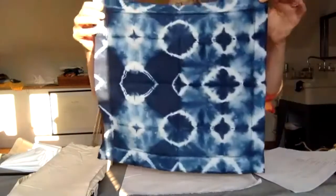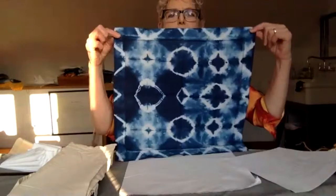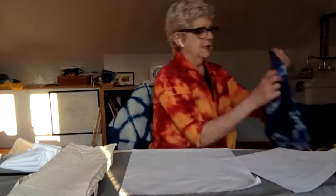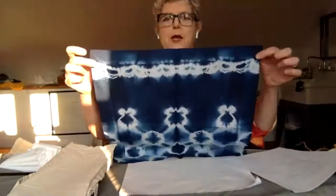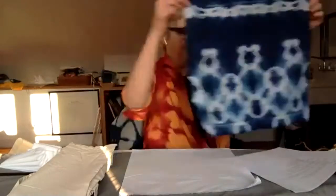And then this is more like the starburst. It looks more like a starburst pattern. And we're going to do this also. And then this one is a combination. So you have the starburst pattern on the bottom, and then you have the stripe, just a bind stripe on the top.